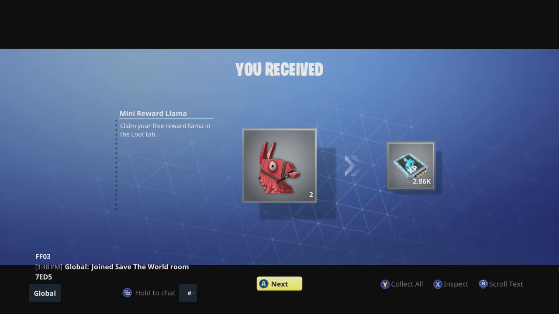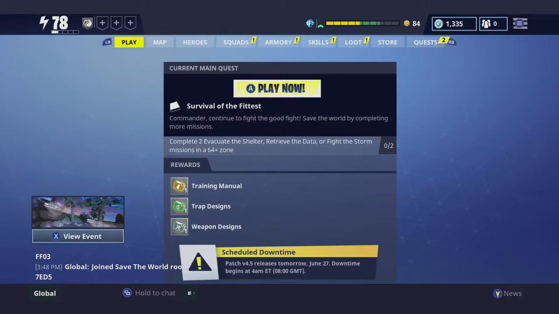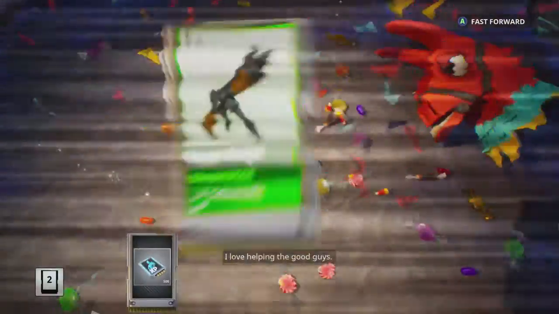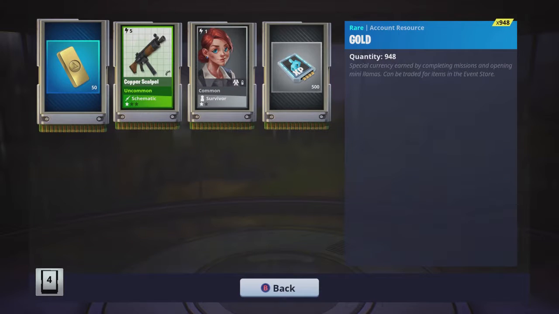It's like I said, see, 2 mini llamas, and they got almost 3,000 experience points for heroes. It's pretty nice. That's a way to loot in here, the mini llamas. You just break them open, depending on what's inside. And the beauty of it too is that sometimes they actually level up, so you might get something nice sometimes. You never know. But I got 50 gold, a copper scalpel, a common hero, and 500.